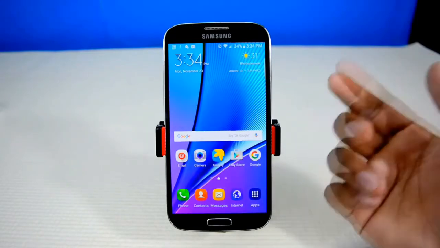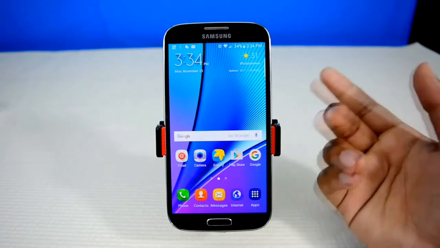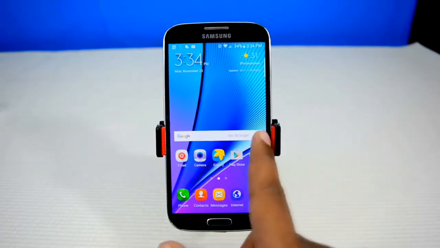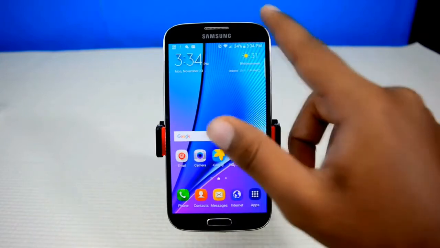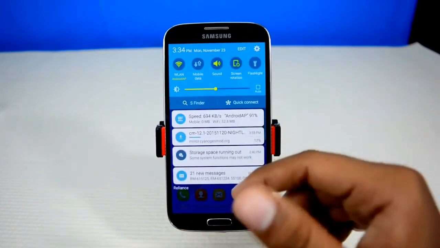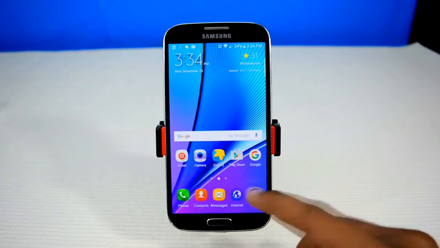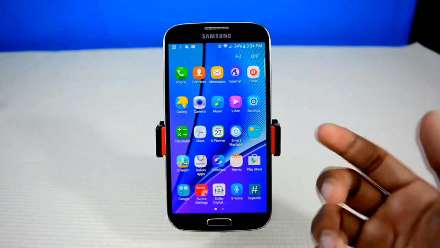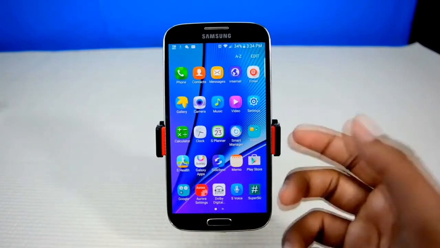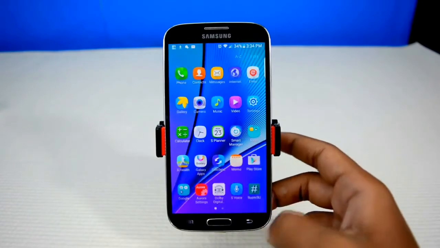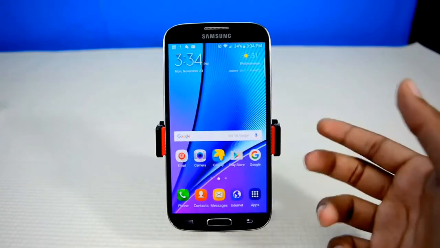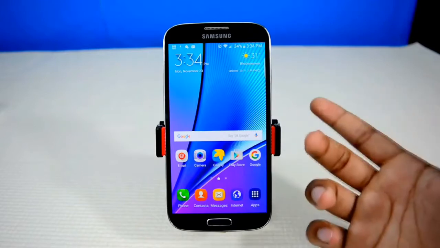But before we do that, let me show you my current phone. It's a Samsung Galaxy S4 running on a stock TouchWiz based ROM with a few modifications. This is the TouchWiz UI, huge, colorful and rounded icons. Now there are a lot of bloatwares here eating up my phone memory and RAM. Some people like it, some people don't, but it's definitely not the fastest ROM out there. TouchWiz does slow down over time.